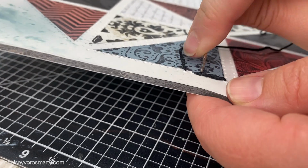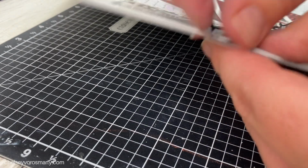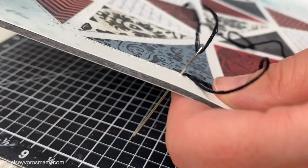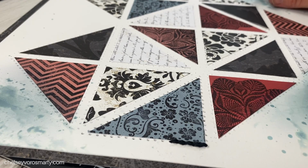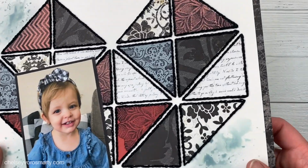Now it takes longer than a regular back stitch, but it's super dimensional and nice, a thick, heavy stitch. I tried a few back stitches just to start this out, and I didn't like the way it looked. I like how this one is fluffier and it kind of overlaps the edge of my paper. So here we are. You got to miss all of the stitching.